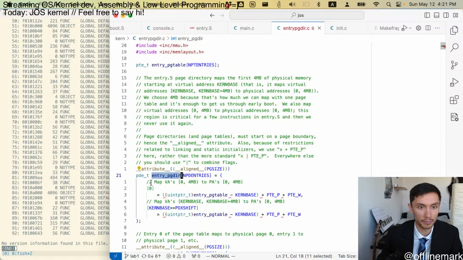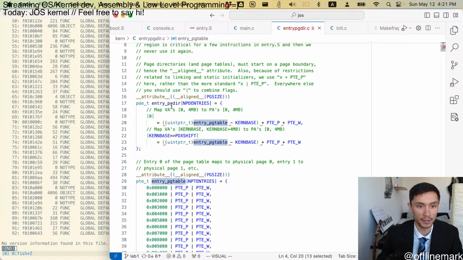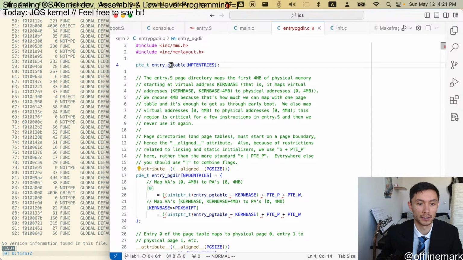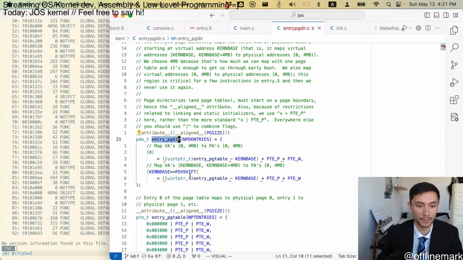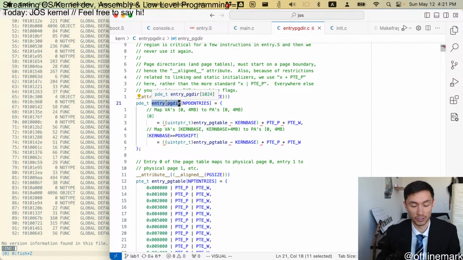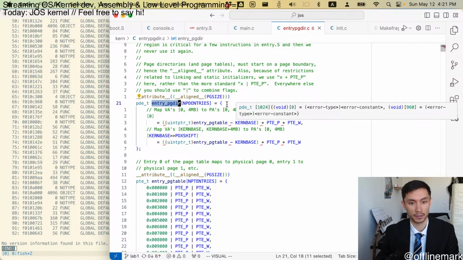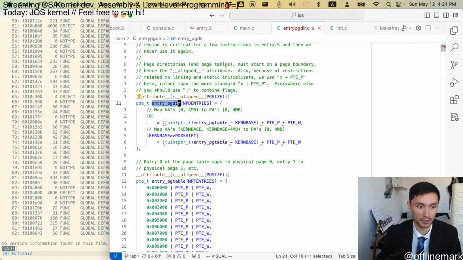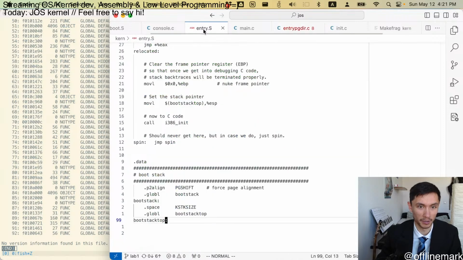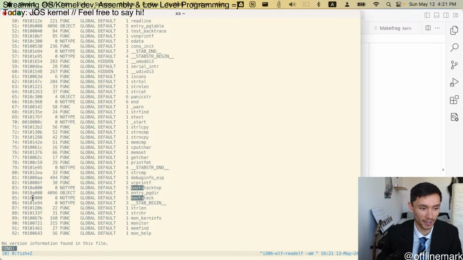Not this one, this is just a forward declaration because it needs to be referenced by the page directory. So it's going to be this thing, the next global variable we have. Boot stack top doesn't occupy space, and so they actually share the same address. It's interesting to learn a bit more about this layout.